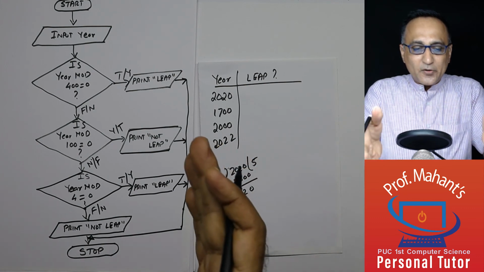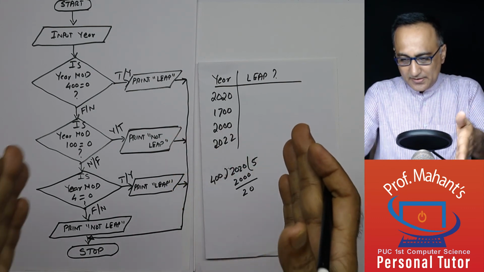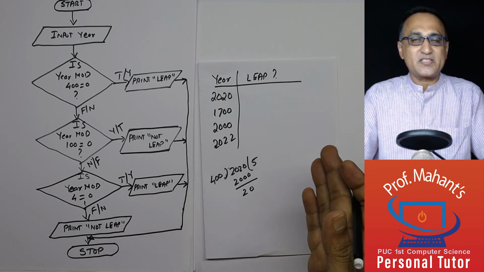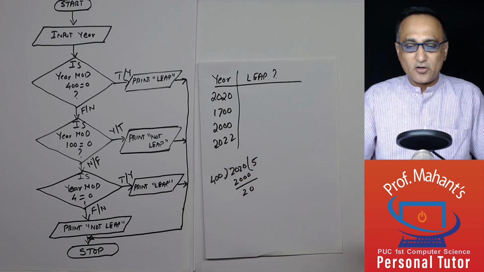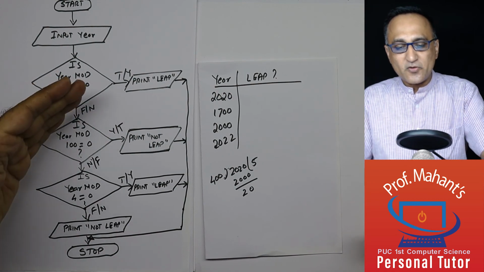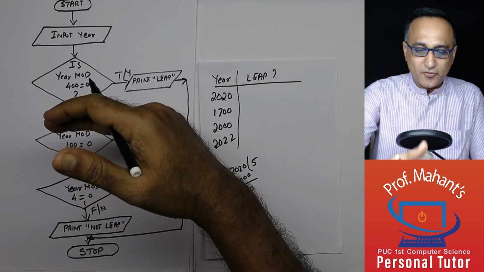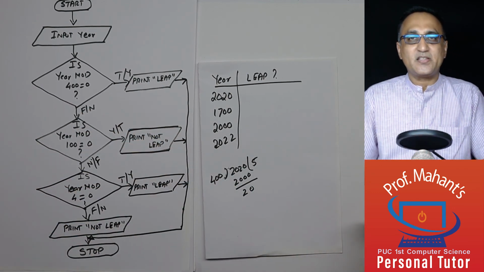So just try to do the logic like this. Take a table, write down the numbers and test it out. That is the only way to understand whether your logic is correct or wrong. Do not assume that once you have drawn your flowchart, your logic is right. You need to draw a table, go step by step to figure out whether there are any errors in the logic.